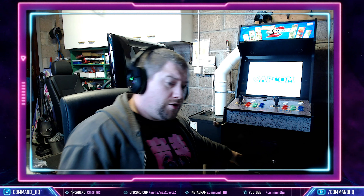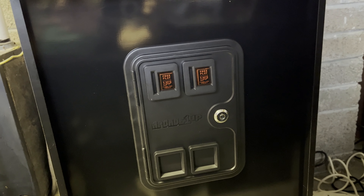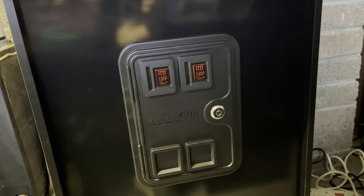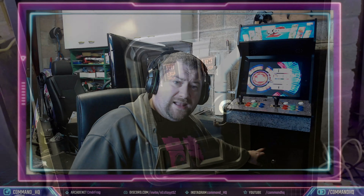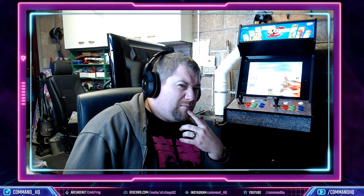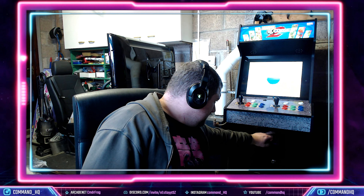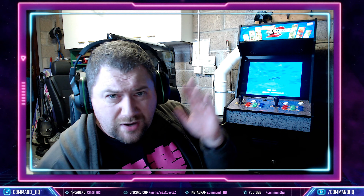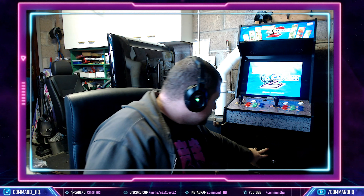I'm happy with that. The coin door — the molded coin door — I love it. This is the first cabinet I have with this coin door. I do agree I would have liked the coin slots to be lit up. I know I can do that as an aftermarket mod, which I might do because it's not a very big mod. It plugs into a USB port in the back of the PCB to power the lights — just drill through this panel and you've got it going. I may go ahead and do that because it adds to the ambience of the cabinet. It looks absolutely gorgeous, but just having these two buttons lit up would just add to that.